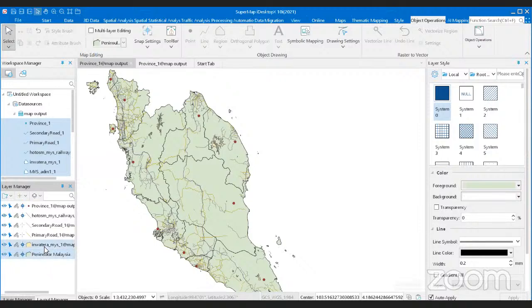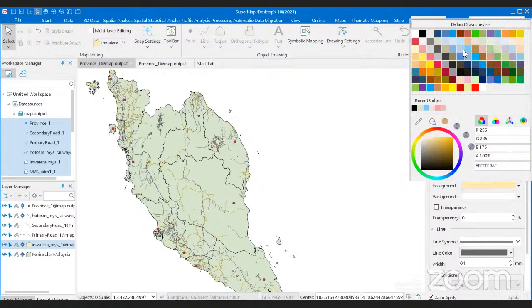Okay, so next we go to the waterways. So I'm going to change the color. As you can see, it is yellow, and we know that usually it is a blue color. So I'm going to change it into blue here.